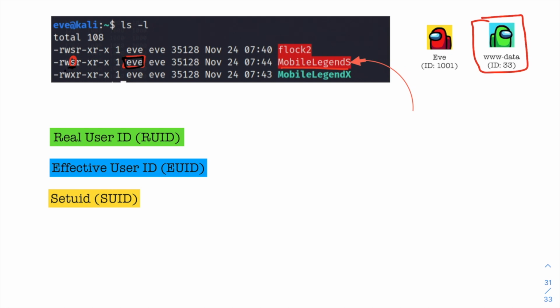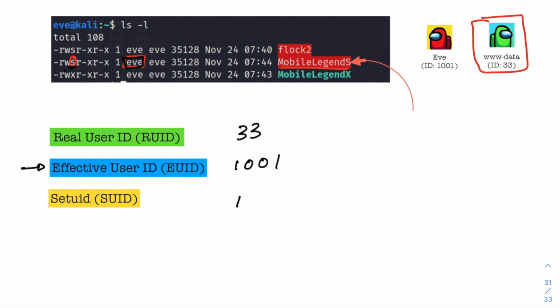In this case, the real user ID, RUID, would be 33 because it depends on who is currently logged in to the system, and right now it is www-data with the ID 33. As for the EUID, this should be the UID of the file owner, which in this case is if, and that should be 1001.